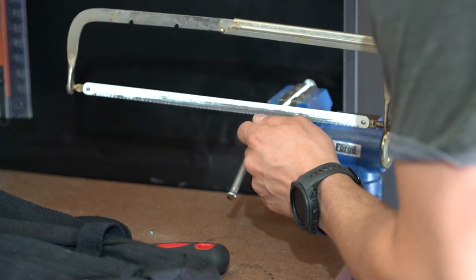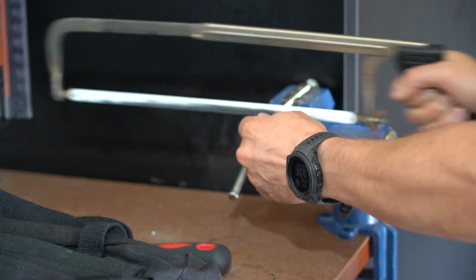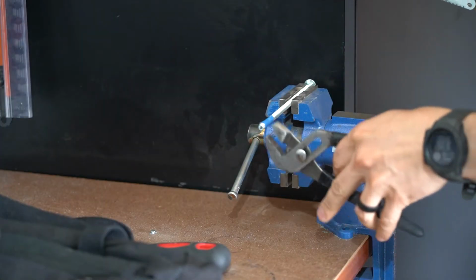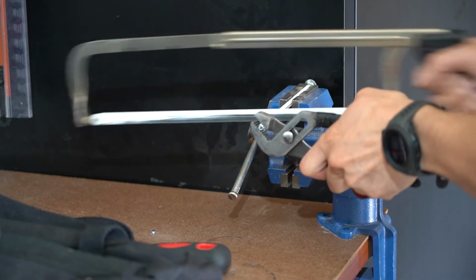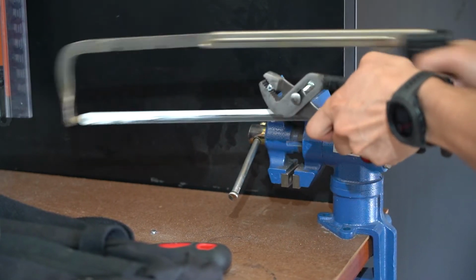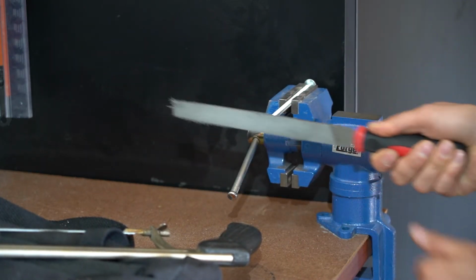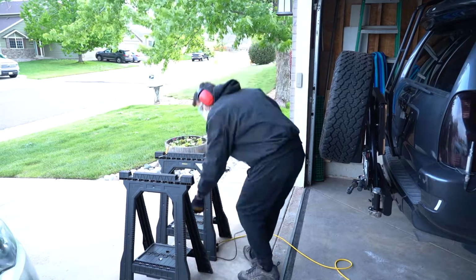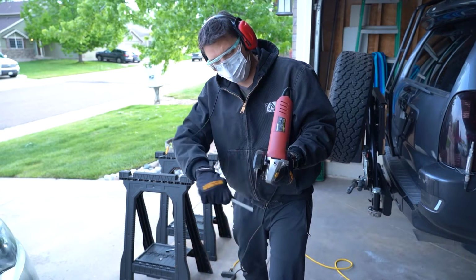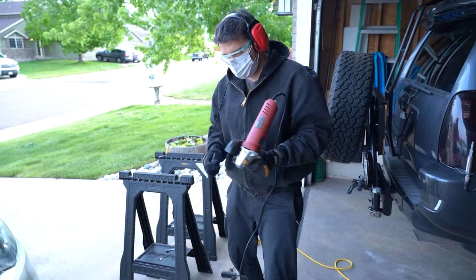Here I am cutting the 6-inch carriage bolts to length for mounting the Rome bins. I'm creating my own brackets for the best fitment, no drill mounting, the highest level of security, and overall great look. I had to build my own plates that basically look like small tongue depressors, and they fit inside of the Rome bin depressions.